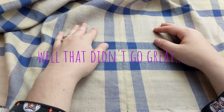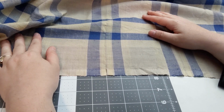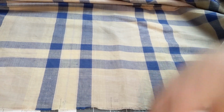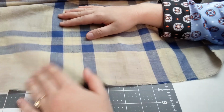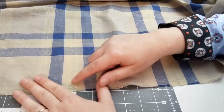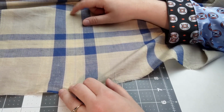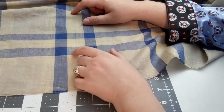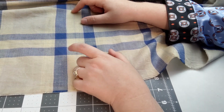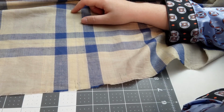Well, I'm not sure about this. This might have been a failed experiment. Okay, I failed to pull a thread, but because this is a checkered pattern linen, I should be able to basically cheat and just really carefully follow and mark off how far it is away from different check patterns. It won't be quite as anal retentive accurate as pulling a thread, but it would be better than eyeballing it. So I'm going to go ahead and do that.